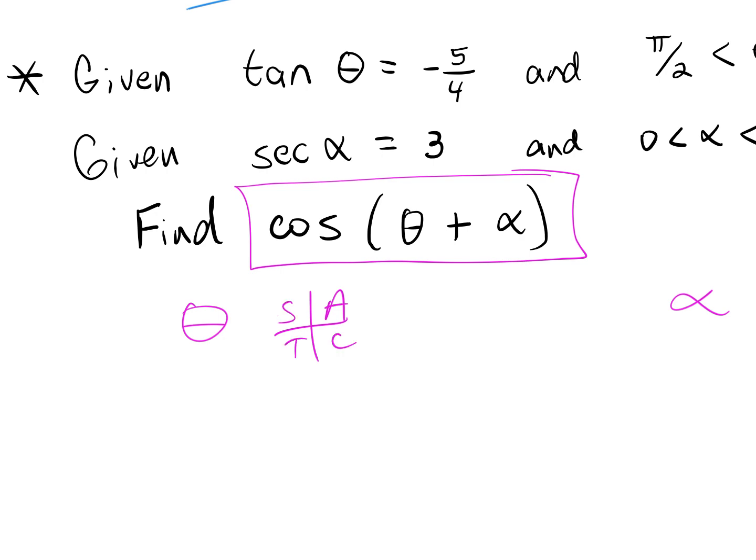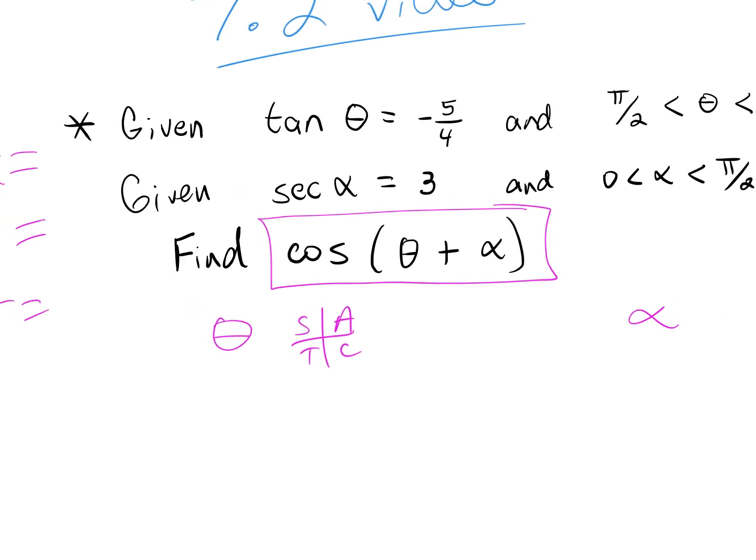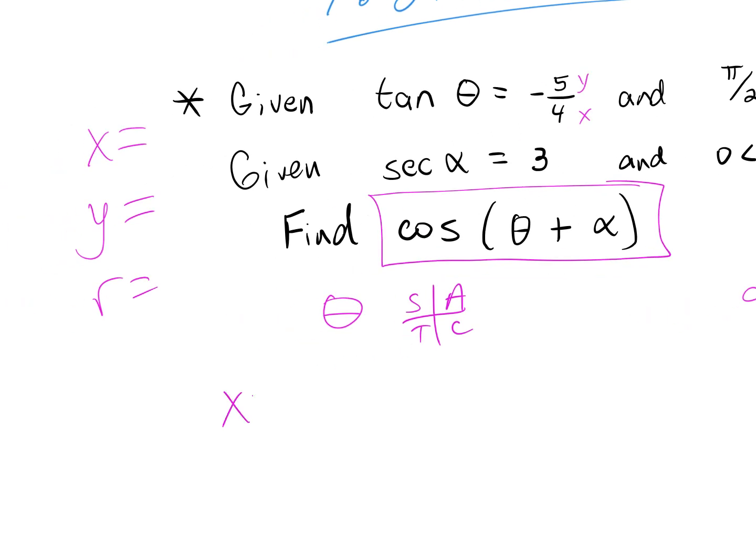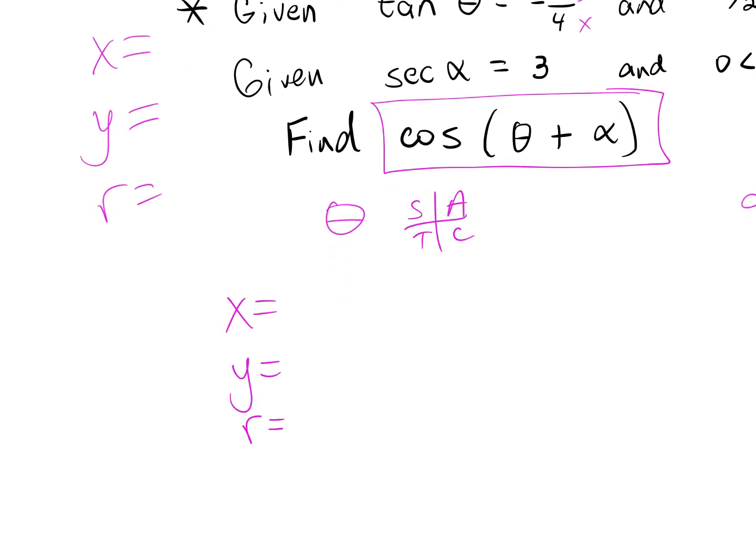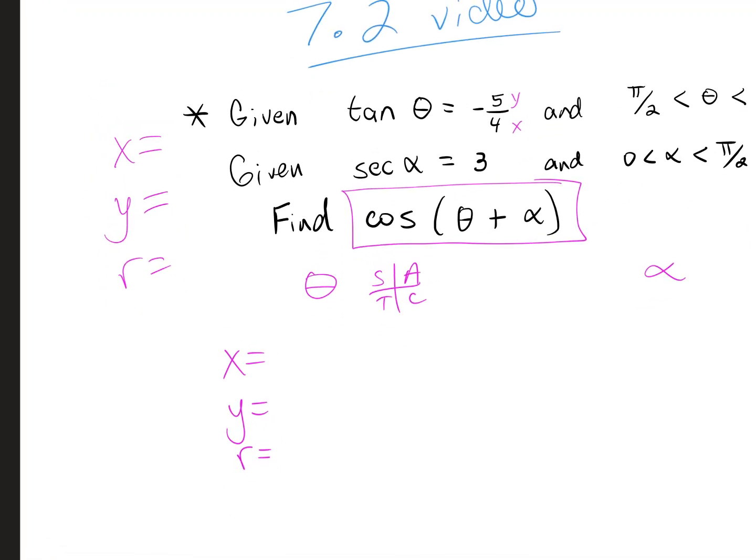All right, that's telling me a lot. First of all, with tangent, what two letters are they giving you? They're giving you y, perfect, and they're giving you x. So with x, y, and r, they're telling you that y is 5 and x is 4. What do you know? R is always positive, so you don't have to worry about a negative sign there. But you don't know right now where the negative sign goes. You can figure it out with the two pieces of information they gave you.